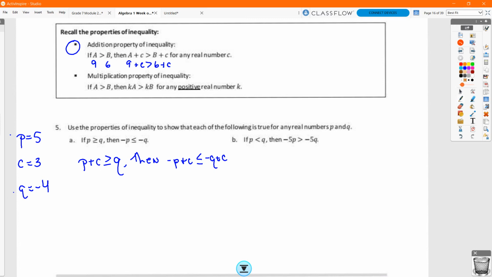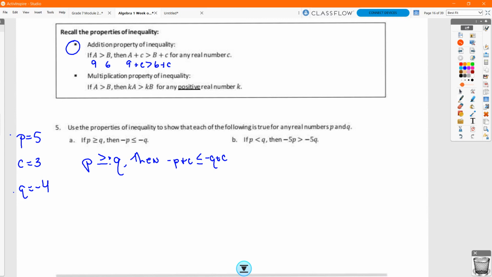All right, so now let's prove it. And I sat there and did that. I cannot believe, why in the world didn't y'all catch me? I should not have a deletion. I should not have that there. All right, my bad, guys. If P is greater than or equal to Q, then a negative P plus C is less than or equal to a negative Q plus C.